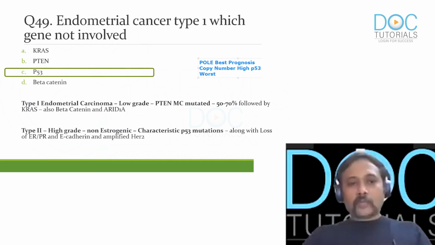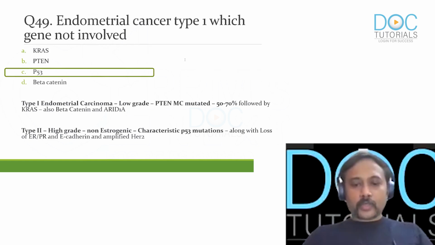They do not always correspond to the type 1 and type 2 cancers. That is also something you need to remember. The type 1 and type 2 cancers are not directly related. It does not mean that POLE is always a type 1 cancer, because some high-grade cancers are also possible in POLE. But in general, the POLE subtype has the best prognosis among the molecular subtypes of endometrial carcinoma.